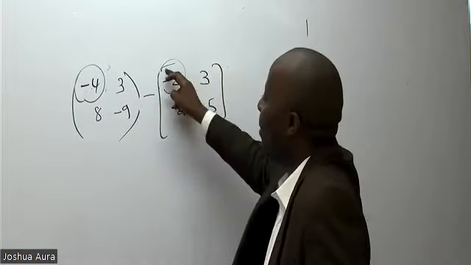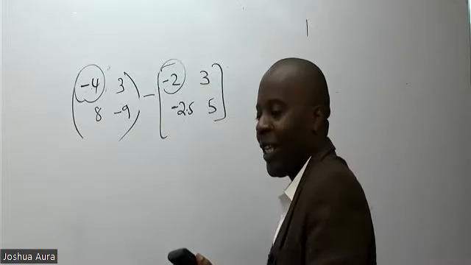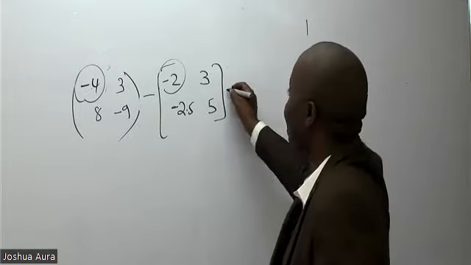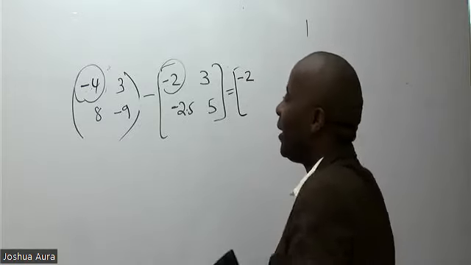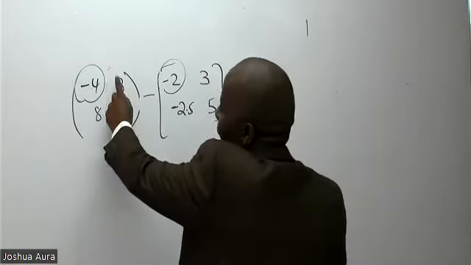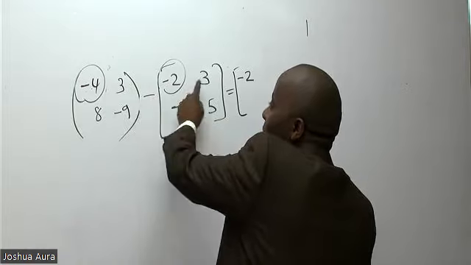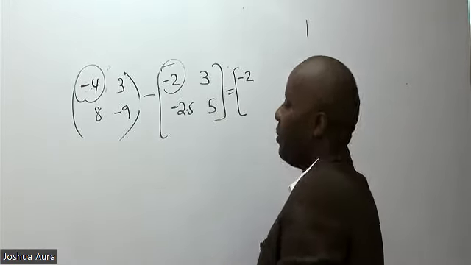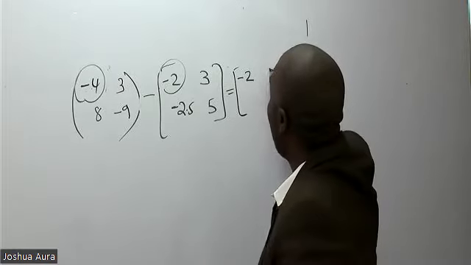And then I'll come and say minus what here? This is minus 2. The number itself is minus 2. So in this case, what am I getting as a resultant figure there? Yes, I saw most of you had minus 2 there. Great. And then the next positional element is this 3. So I'll say 3 minus 3, which gives me 0. So go to the next one.